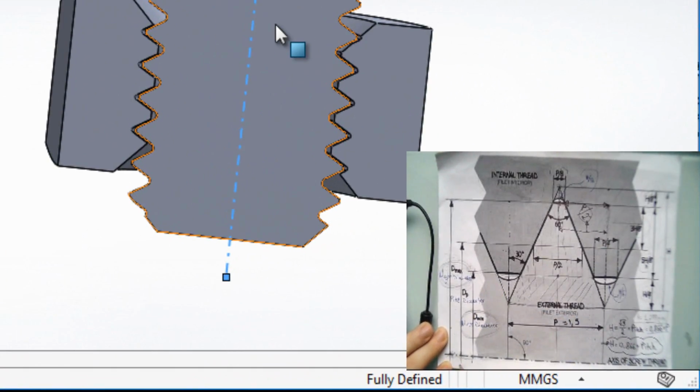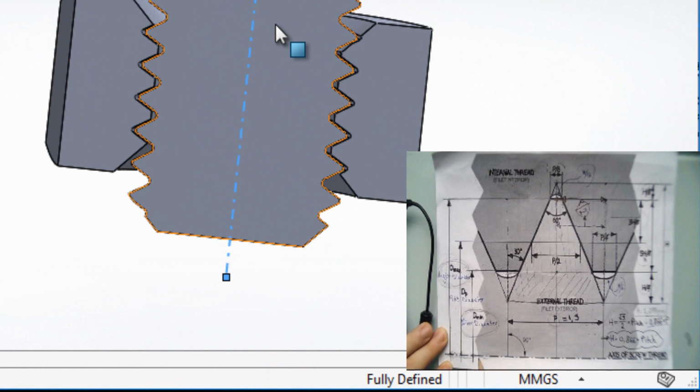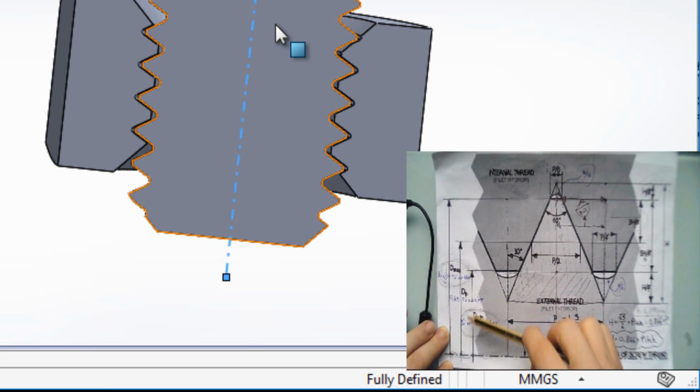That's why I said from the axis to the nut thread is a minor diameter divided by 2, because in SolidWorks and in the datasheet this is the half distance.